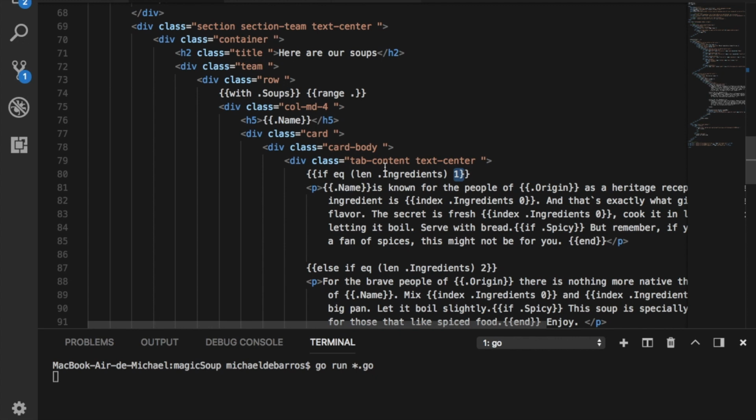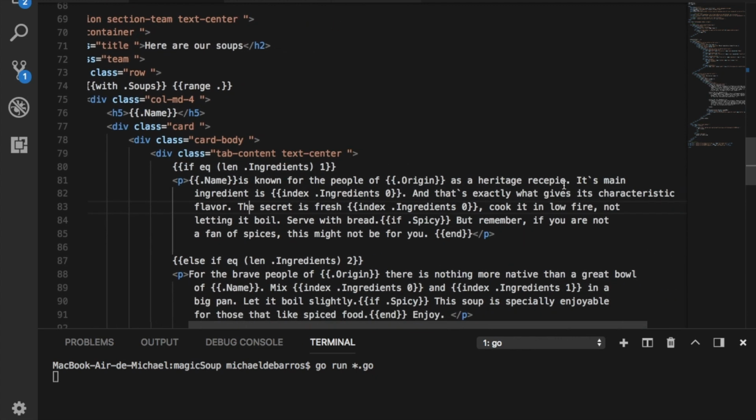So if this turns out to be 1, right? This turns out to be 1. 1 equals 1. We're going to pass name here, origin here, and this index is a way to access a slice or an array by its index, okay?